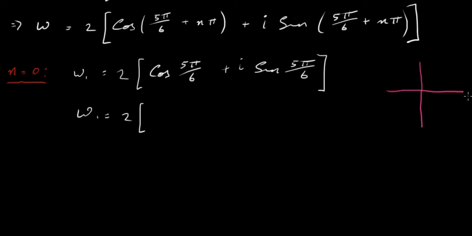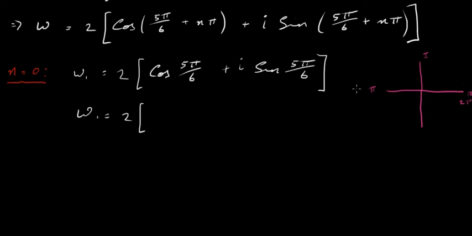Okay, so again, this is our real and imaginary axis. 5 pi over 6 is now just, remember, if you have a look here, we've got 0, we've got pi over 2, we've got pi out to here, and we've got 2 pi when we get all the way back around. Okay, so we've got 5 pi over 6, which is almost 6 pi over 6.